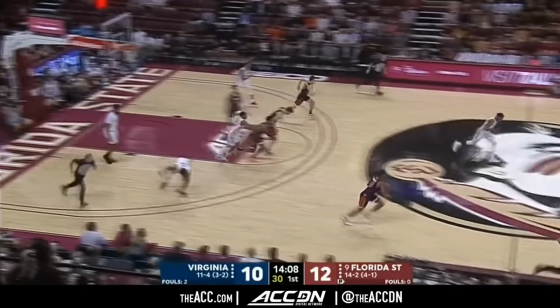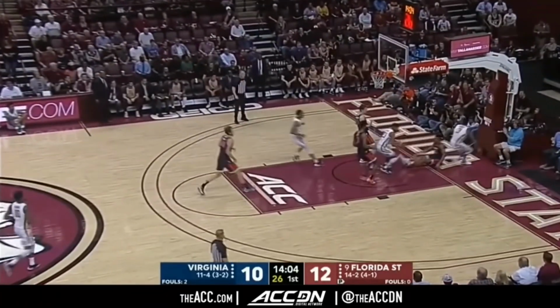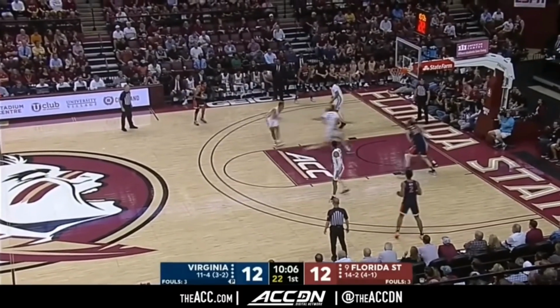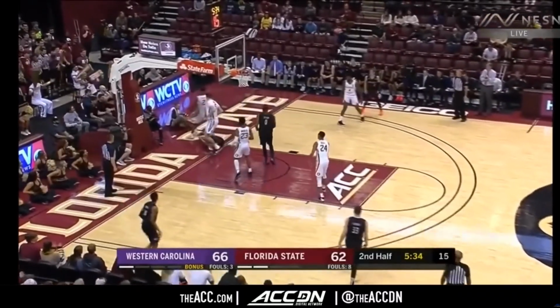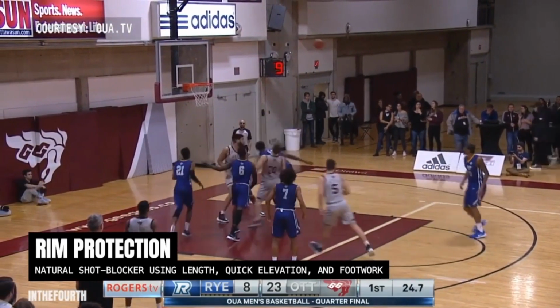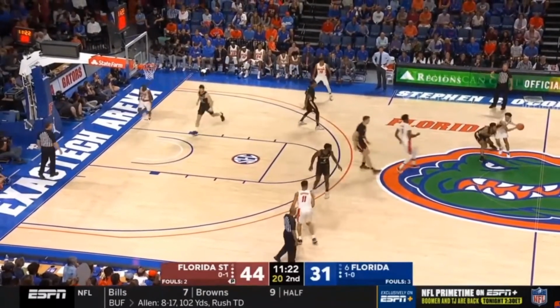In the spirit of Leonard Hamilton, it only makes sense to start on defense, which, conveniently enough, can be summed up in one word: aggressive. Hamilton's defenses are usually anchored by a 7-footer playing center. They patrol the paint and protect the rim. Look for sophomore Balsa Koprivica and transfer Tanor Ngom to make an impact here.